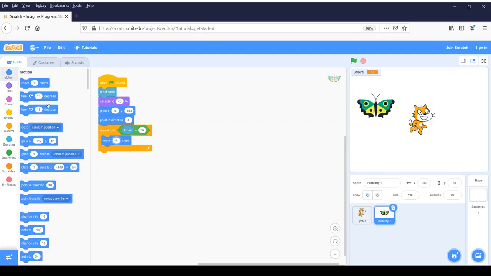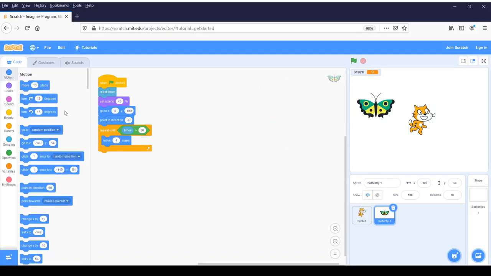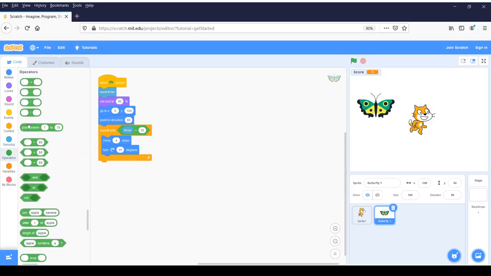Now we want to turn certain degrees. So drag and drop. But I want this part to be random. I want my butterfly, just like in real life, to just flit about and I have no idea where it's going. So remember, random is also a math. So we pick random and we're going to drop that where it says 15.